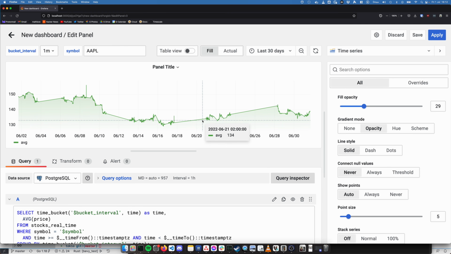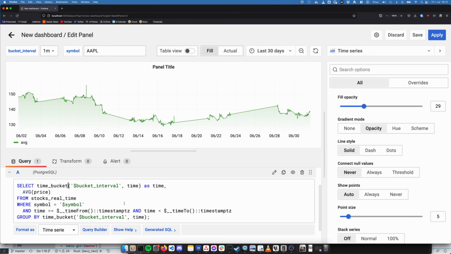That is because the time bucket function doesn't create a time bucket if there's no data in it. So a time bucket will never be null or none. What we can do to circumvent this is by using the time bucket gap fill function. And in this case, it will do that. So we can achieve that by changing the time bucket to time bucket gap fill. So gap fill, and then at the bottom here as well, time bucket gap fill. Cool. And then we can let this run, and you'll see that it'll not bridge the gaps.